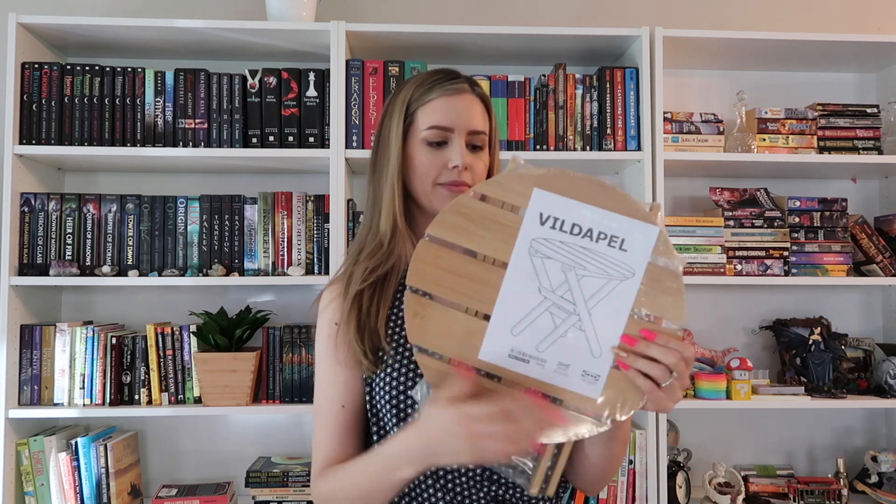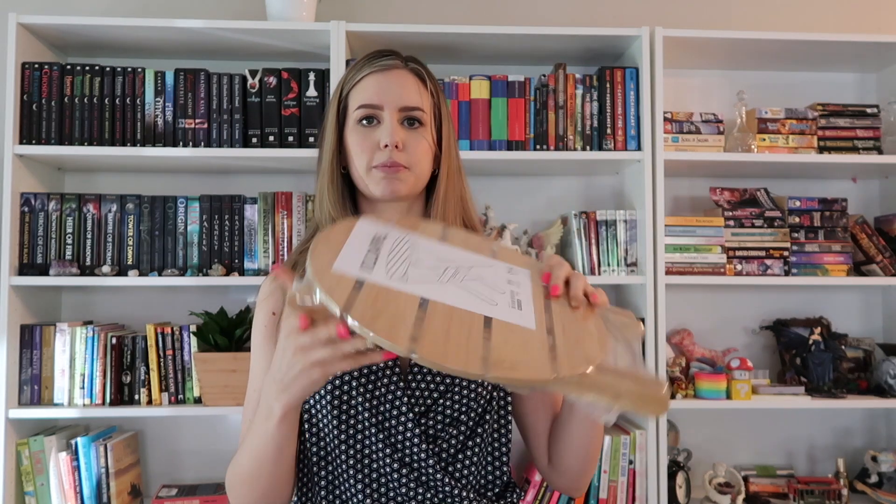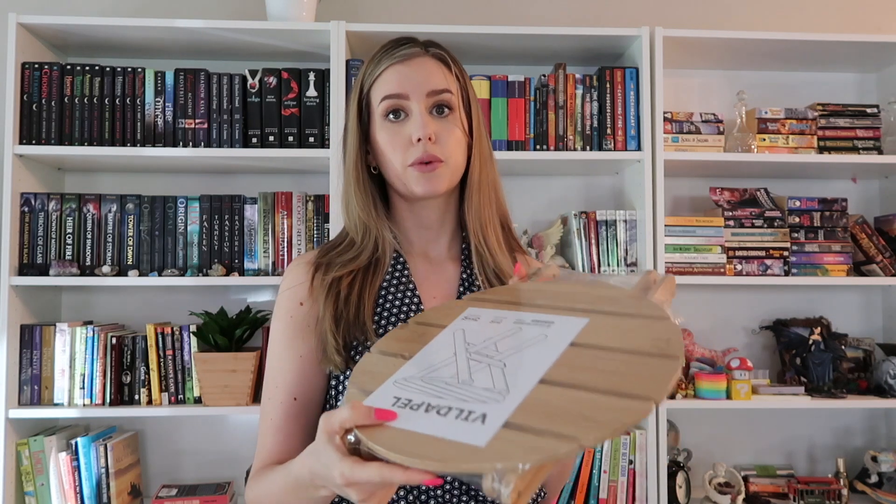But IKEA has a little stool. This little stool here was, I think, $18 or $20. And you can just put your plant on here, or multiple plants. Like you can have a big guy, or a medium guy with two little succulents, or whatever combination you want. Just have this in the corner of your room — I think it would look really cute. And it goes in with the whole wood look. Love it.